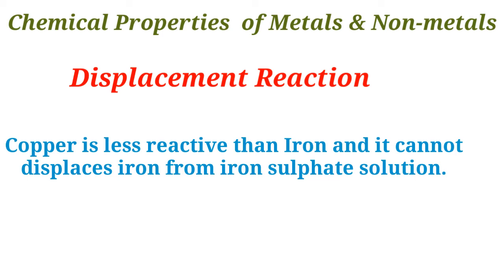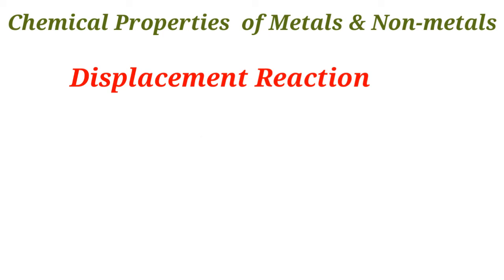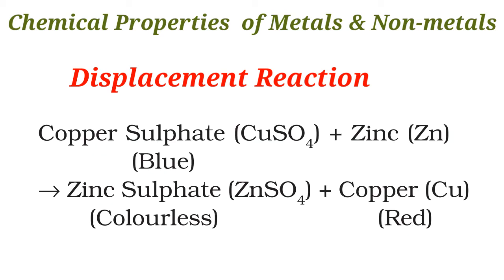We can repeat the above activity using different metals and different salt solutions. When zinc strip is dipped in copper sulphate solution, the blue color changes to colorless solution. That is, blue colored copper sulphate solution changes to colorless zinc sulphate solution. This is because zinc is more reactive than copper, so zinc displaces copper from copper sulphate solution. You can also observe that reddish brown copper gets deposited over the zinc strip. But no reaction takes place when copper wire is dipped in zinc sulphate solution because copper is less reactive than zinc.